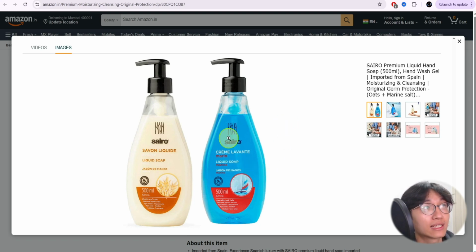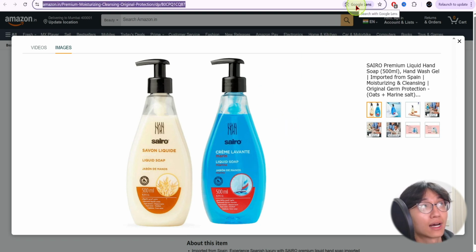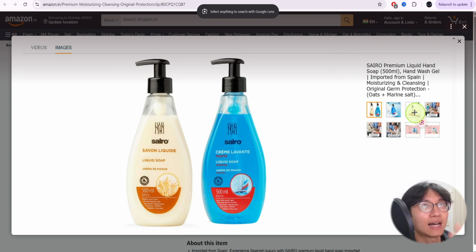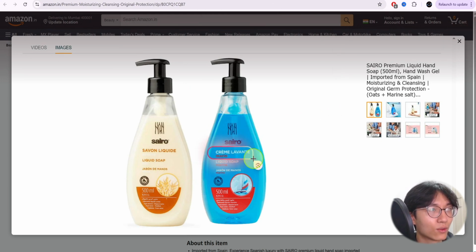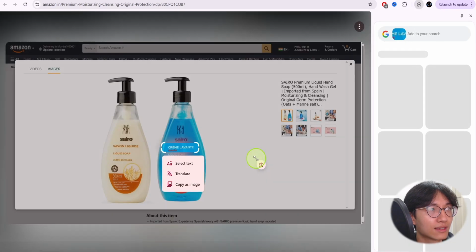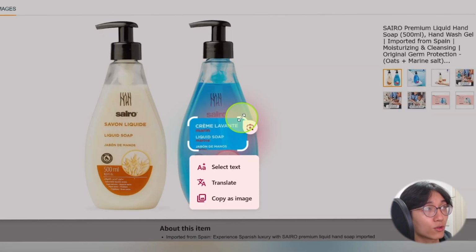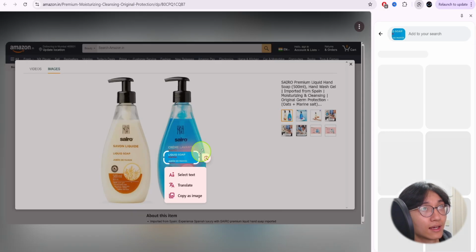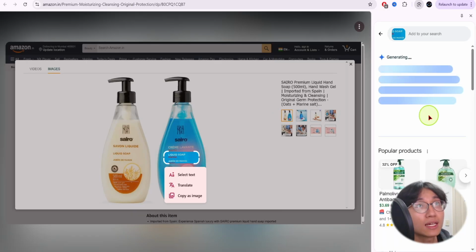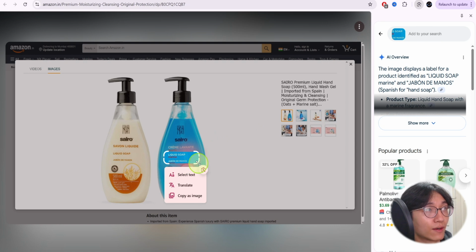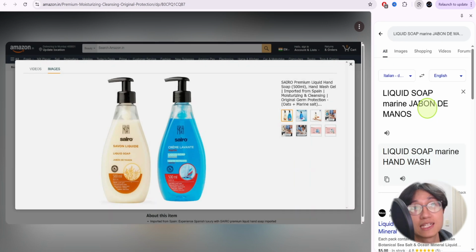So I can easily click back on, highlight my link, and then you'll see a Google Lens icon here. Just click it, and it will highlight my entire page for me. And then I can just drag, let's say I want to know what this means. I can also adjust the crop to only crop what I want, and then it will immediately search for me. If I want to do more, I'll just click on translate, and as you can see, it immediately translates for me.